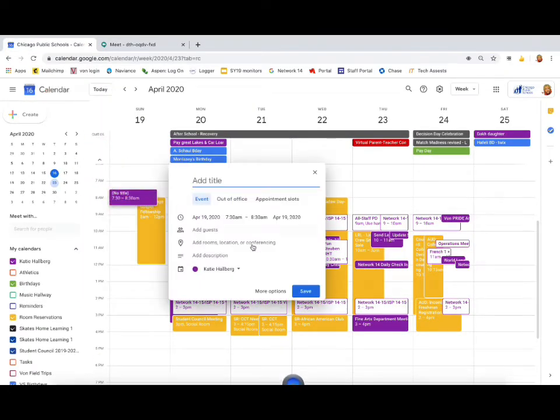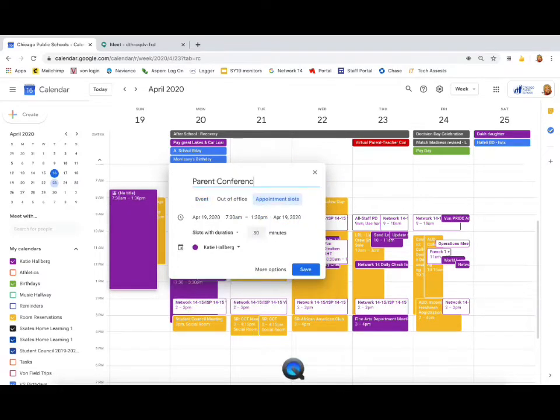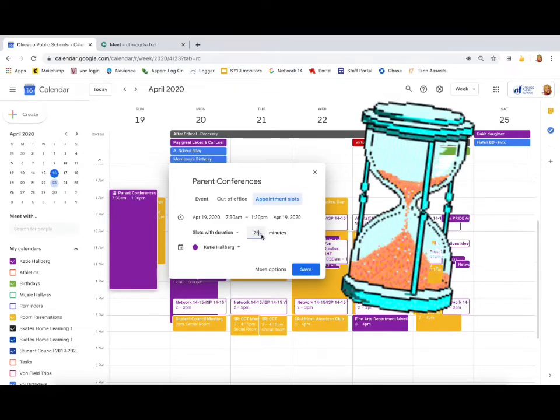You're going to set up your times whenever that's going to be, so get your time slot in. And then remember, you are setting appointment slots only, conferences. And then you're going to switch your time slots. I think last time I did 15 minutes, but you probably want to actually make them 10 minutes long so you can get more parents in.